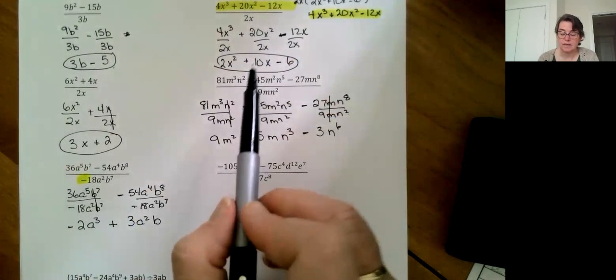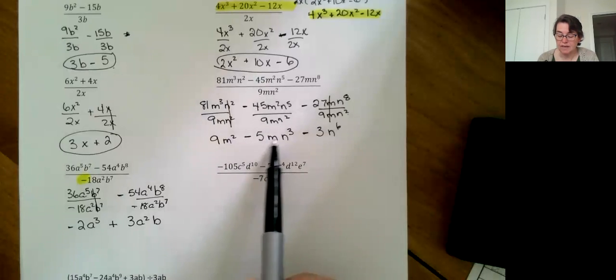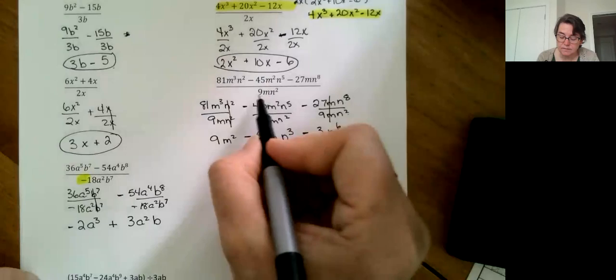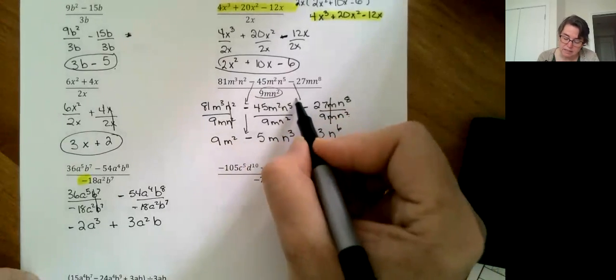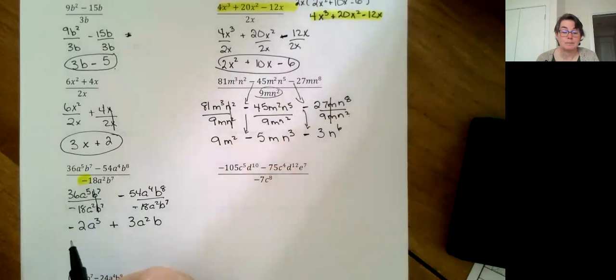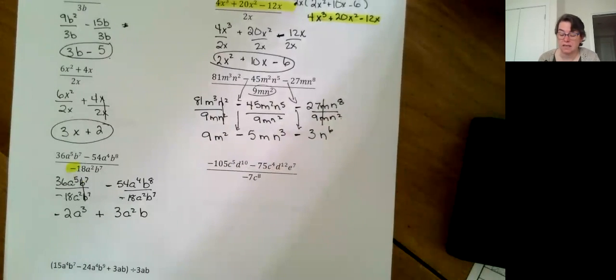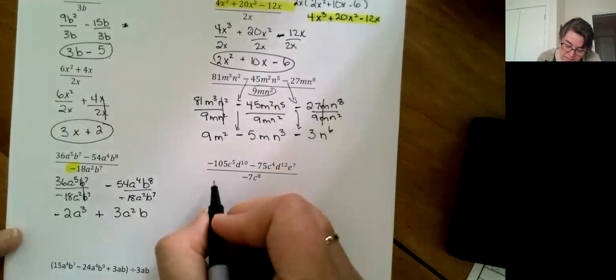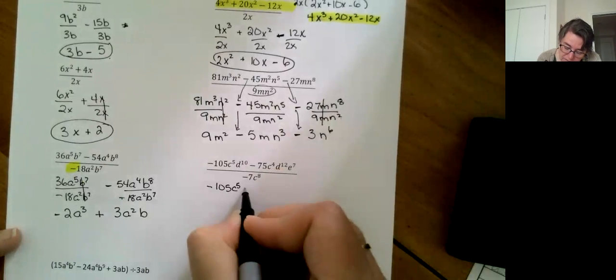Okay, so if up here you divided, let's look at this one. If you divided by a positive, your signs come down, lovely, matchy. If you divide by a negative, they flip. Most common error that students make is missing that sign change. So make sure you change at the very end of your question, or check at the end of your question. All right, 100, negative 105, c to the 5.